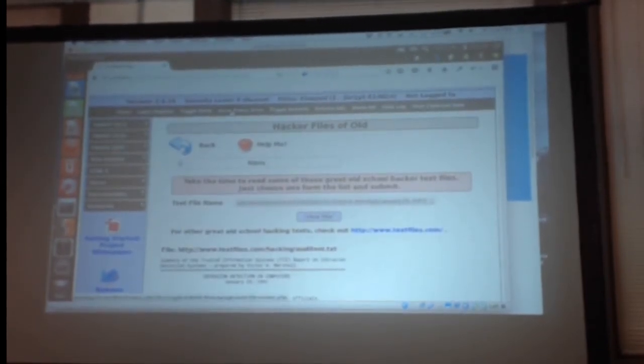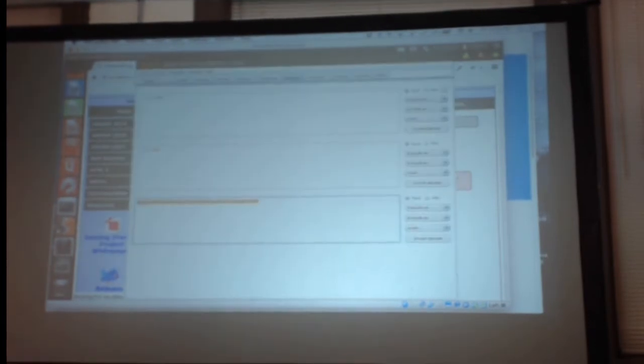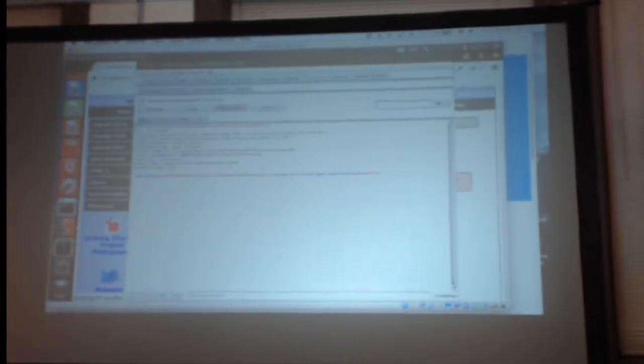And here's what I'm going to do. Let's see, where's Burp Suite? I am going to take out everything that you see that's red on that page, and I'm going to replace it with the encoded ../../../../foo. And now I'm going to take that and send it off to the server. Let's see what we get back.